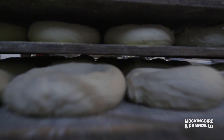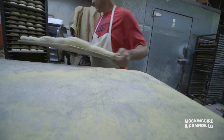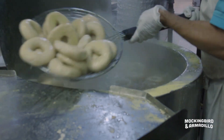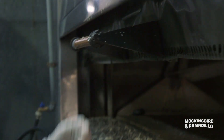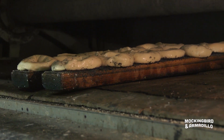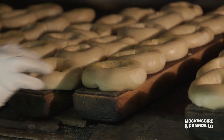The retarder retards or slows down the yeast from rising into the boiling kettle. When they come out of the kettle, they're all wet and moist. So we put them on cedar planks that are covered with burlap on top, so that when you lay the bagel on the bagel boards, as we call them, and you put the board and the bagel in the oven, the top part of that bagel is now baking. Then we flip them.